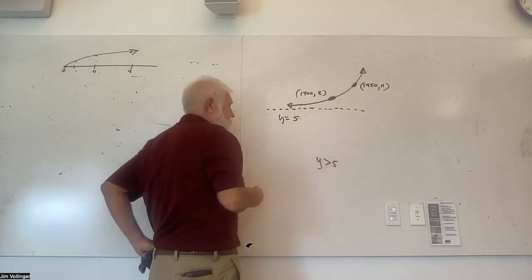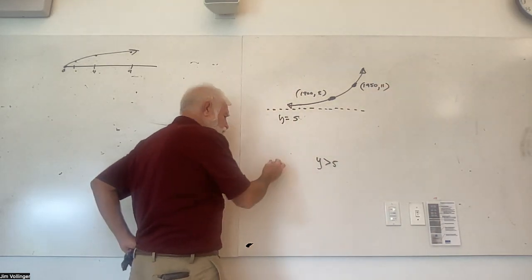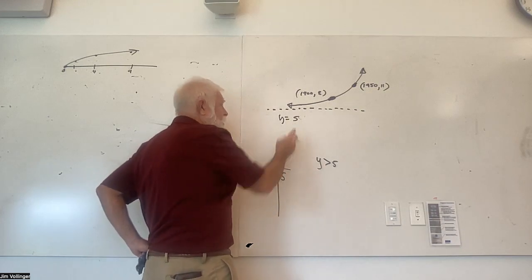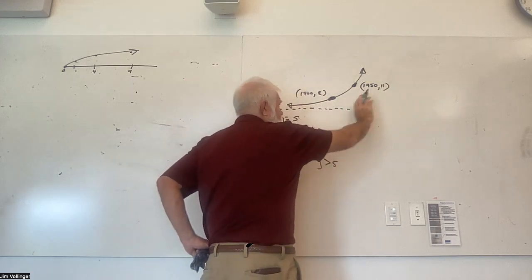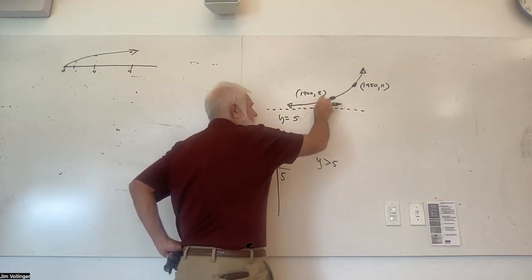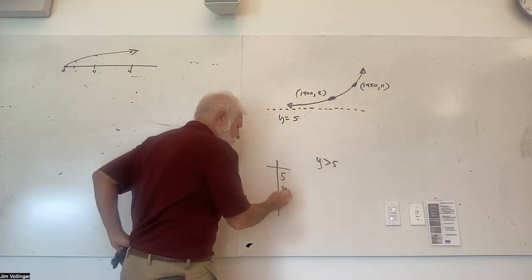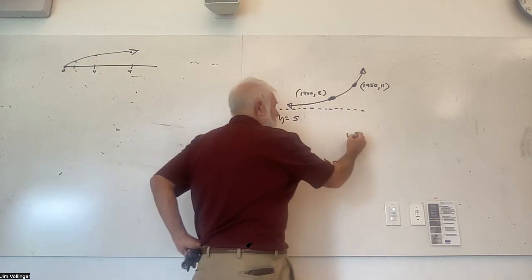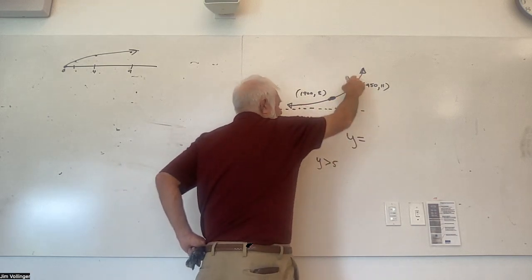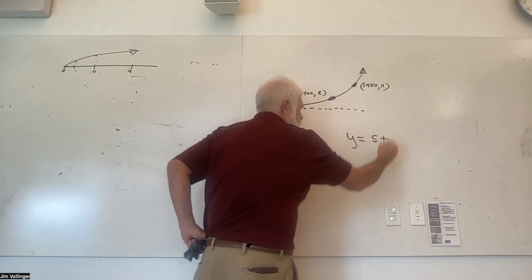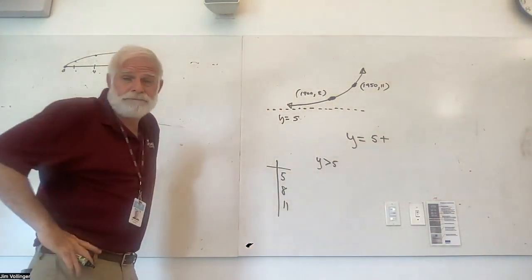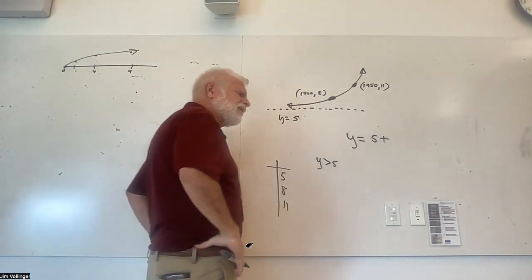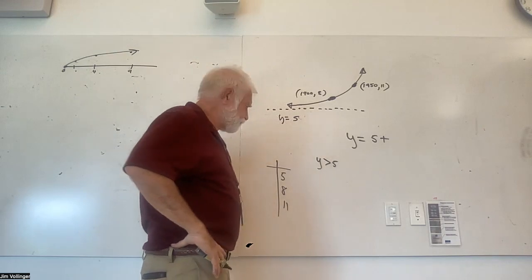All right, so the trick here is to list the 3 values for y. I don't have to read this from left to right, but I think it's easier. 5, 8, and 11. So I want these 3 numbers to show up. And I think it's safe to say that all the y values on this graph are bigger than 5. That's step 1. Making sure you understand that. Then the question is, how much bigger?